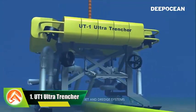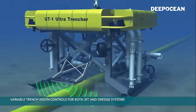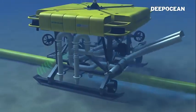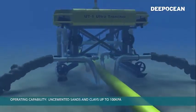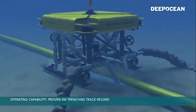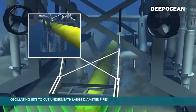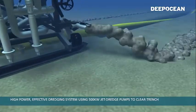Number 1: UT-1 Ultra Trencher. The UT-1 Ultra Trencher is the world's biggest subsea robot, weighing 60 tons with a price of 10 million euros. It is Deep Ocean's biggest subsea trenching robot, designed to bury large-diameter oil and gas pipelines laid on the ocean floor. It moves at a speed of two to three knots under the sea and can trench pipelines with a one-meter diameter in deep waters of up to 1,500 meters. It has propellers that ensure it lands over the desired site, then uses a pair of jet swords to inject high-pressure water to fluidize the surface for laying cable, burying the pipelines and protecting them from fishing, shipwrecks, and natural currents.